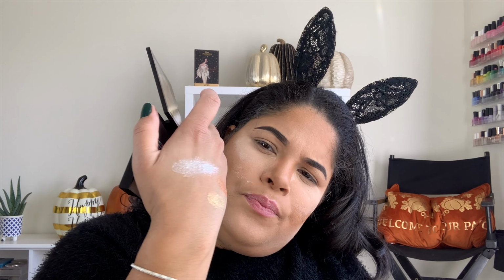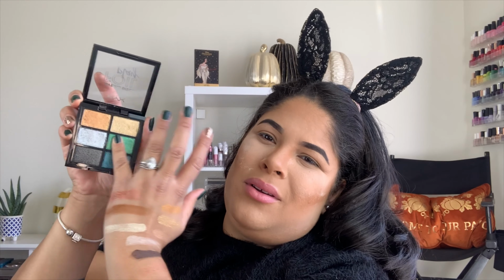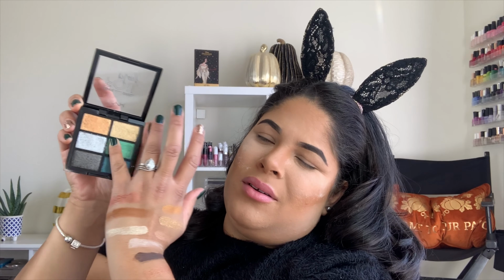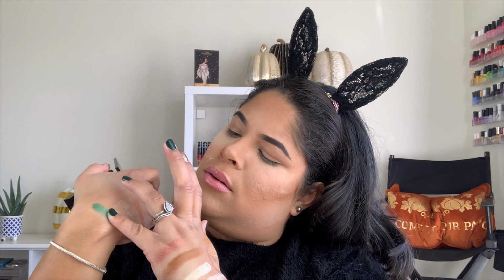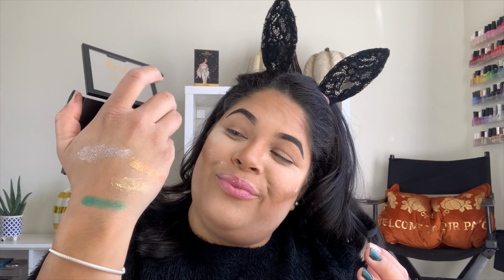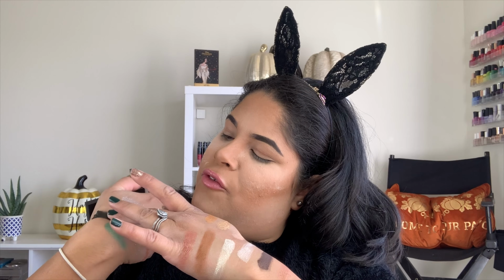That's pretty. That's cute. The green one. Ooh, I like that. That's pretty. I like that. This would be perfect for a smoky eye. Perfect for a smoky eye.